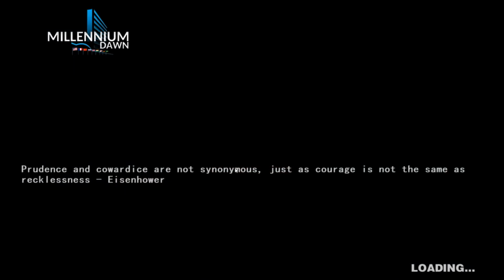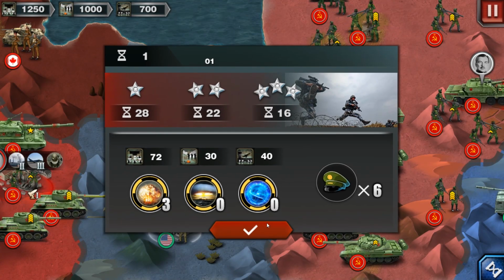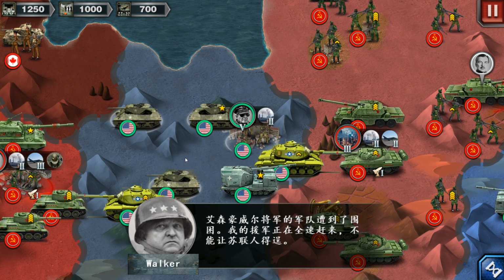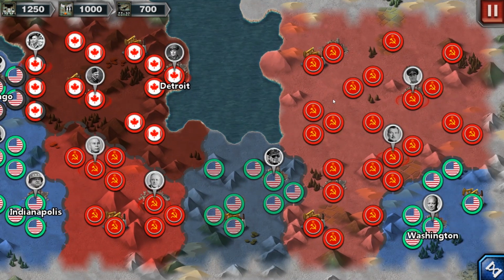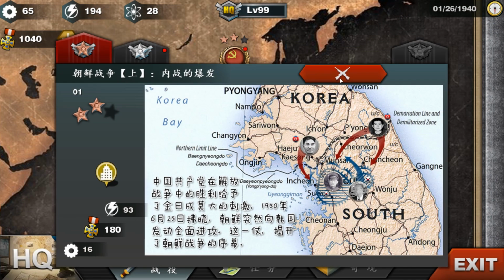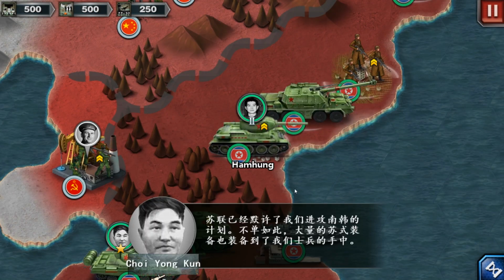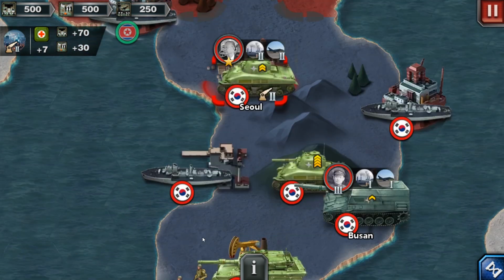If you look into the second mission of the NATO side, you have Douglas MacArthur, Walker, and Bradley. They are fighting against the Soviet invasion in the northern part of America. And you have a Soviet version of this, the invasion of South Korea. Seoul is right there, just a small portion of that.